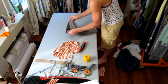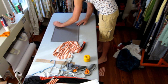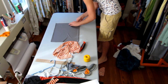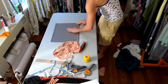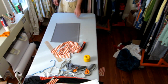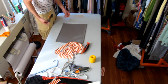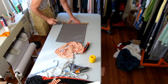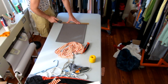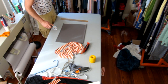And what I do is keep this folded really nicely. Make sure all the edges are together as much as possible there. And as I've used this gray quite a few times now to cut these bindings, I've noticed that I've started to get slightly off, like I'm not quite right on grain. So for the first part here, I'm going to slice off where I'm off, so that way I can start clean.